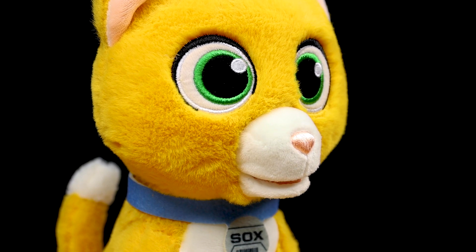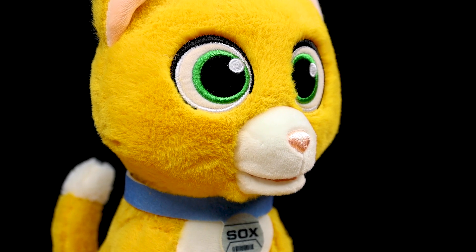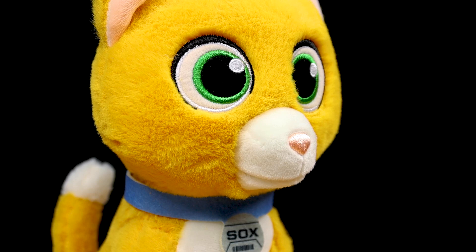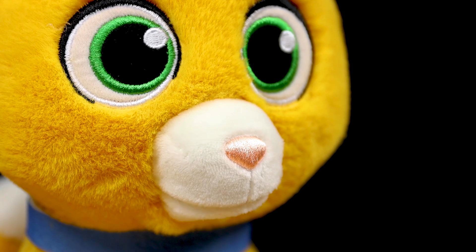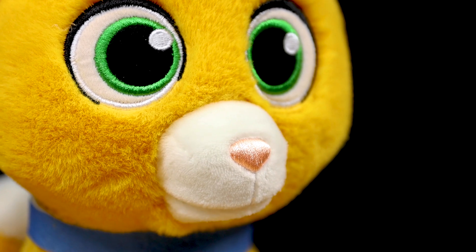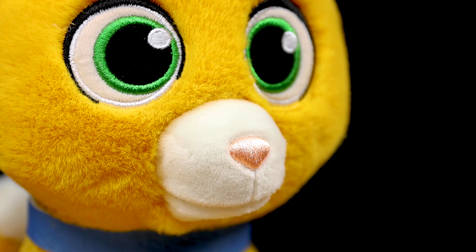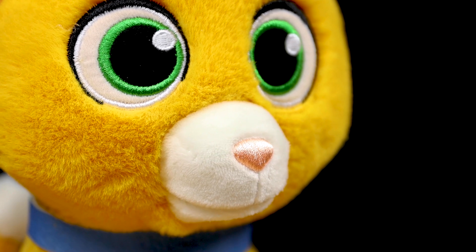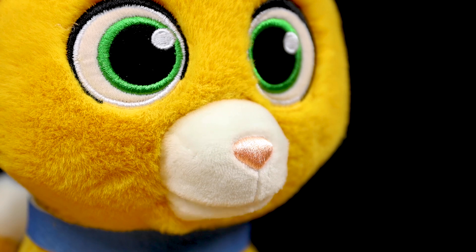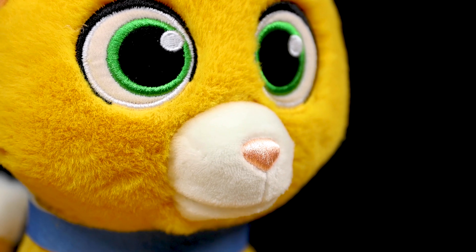Buzz, do you hear that? Meow meow meow meow meow meow. We can talk about your feelings — I am an excellent listener. What are you doing, Buzz? Hello, Buzz. Oh, that's clever. Are we going to crash? Beeple beeple beeple beeple beeple beeple. Oh! I have very advanced capabilities. What? My mission is to help you and I'm not giving up on my mission. Affirmative. Scanning, one moment please.